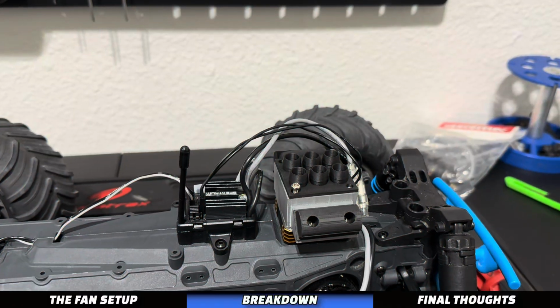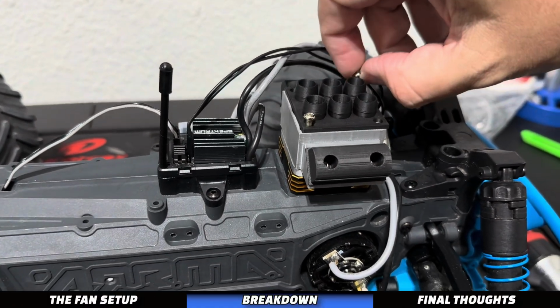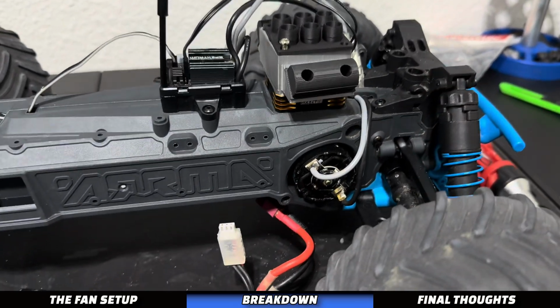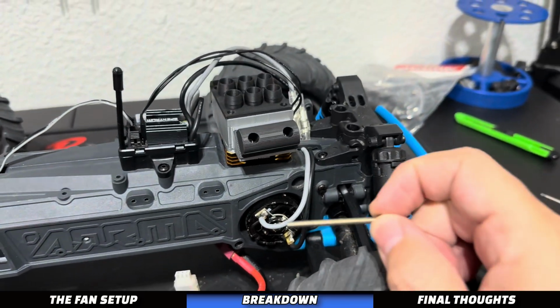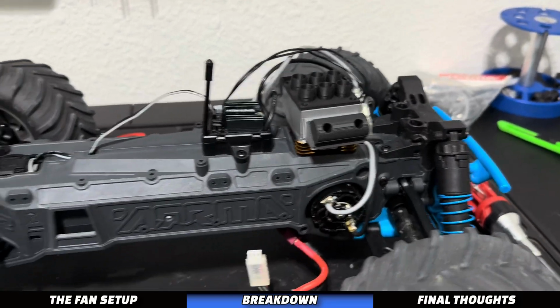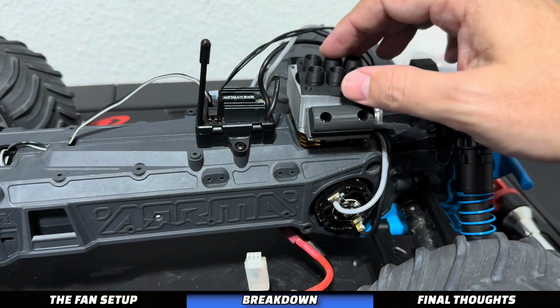All right, so we're going to pull this thing apart, and the first thing I'm going to talk about is, you see I got the screws here. These are the longer screws that I had in my screw bin, but I'm going to have to buy some longer screws. They're definitely M3 screws, but I'll probably need at least 35 millimeters. I'm not sure what these are, probably like 30 millimeters. But let's go ahead and break this thing down.